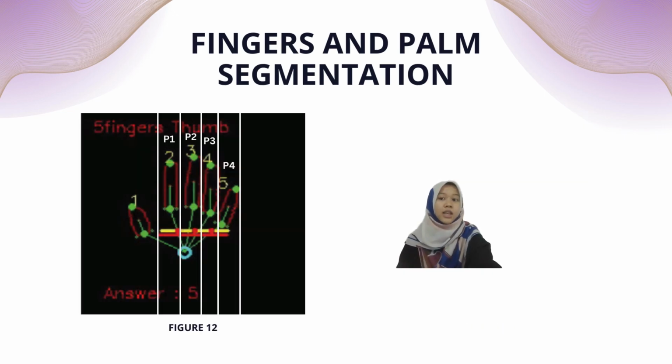After we find the palm line, it will be divided into 4 parts. It will be divided according to the horizontal coordinate of the center point of the finger. As you can see in figure 10, it falls into a certain part. If the finger falls into the first part, it is the forefinger. If the finger belongs to the second part, it is the middle finger. The third part corresponds to the ring finger. The last part will result in the little finger.